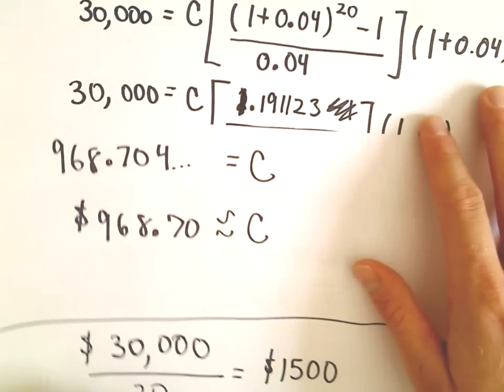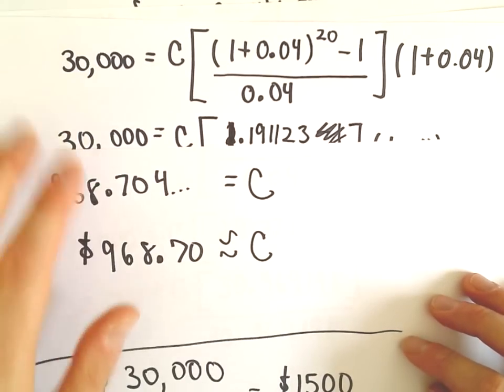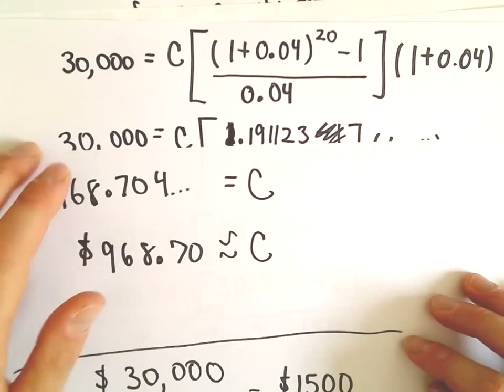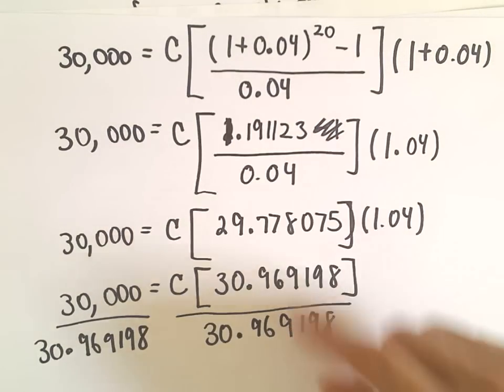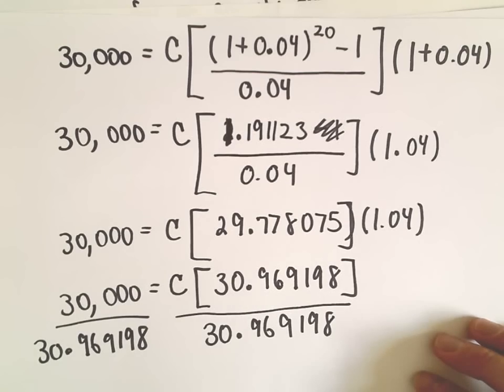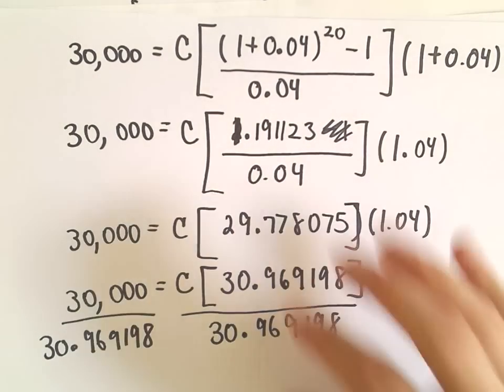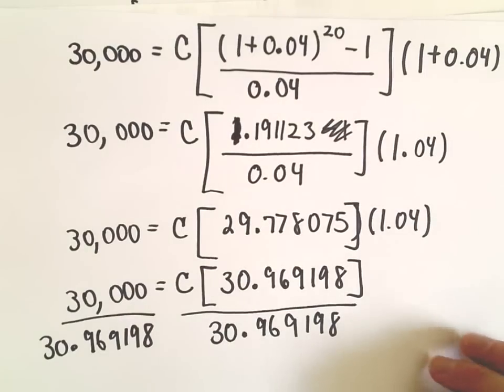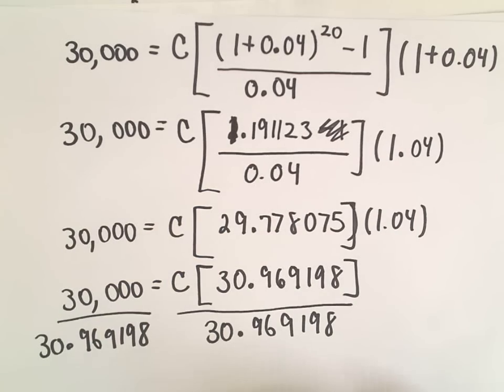A slightly different perspective in this problem. We wanted to know how much money we wanted to end up with, and we just needed to figure out how much we had to put into the bank. If you're doing this professionally, you would certainly want to learn how to do a spreadsheet or put this into a calculator in one step. Because I am certainly rounding off, and that accumulates more errors. I'm kind of more interested in showing how to use the formula, how to plug things in there. But certainly, in a professional setting, you would want to be even a touch more exact than this.